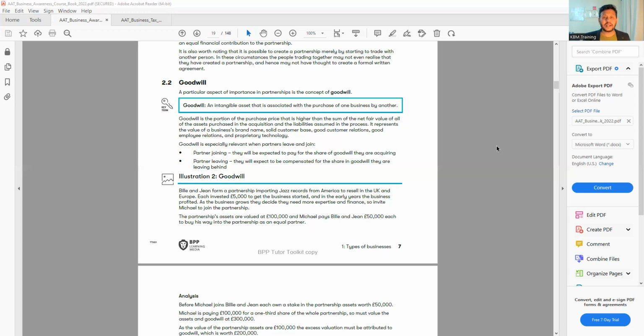Also, when a new partner tries to join the partnership business, for example, we have a 12 year old partnership business and someone tries to join today, he needs to pay some more money than we paid 12 years before, because we made the business for 12 years. So he needs to pay some extra because of the goodwill. So only for the partnership, when the partners retire and the new partner joins, are we allowed to record the goodwill. But if we record it today, tomorrow we have to eliminate it. We cannot keep the goodwill on the financial statement. Be very careful with that.